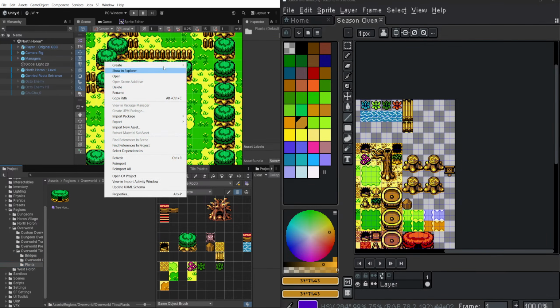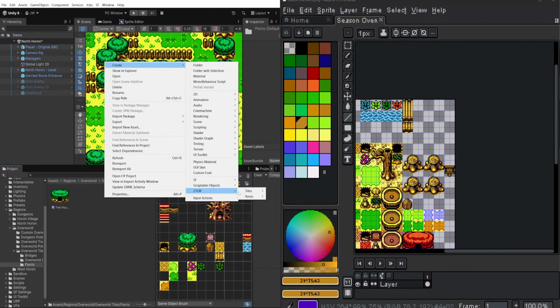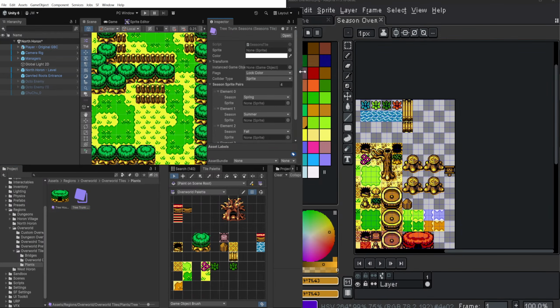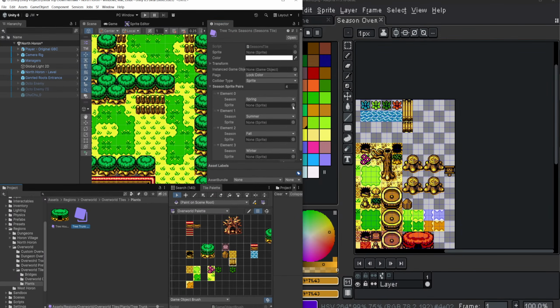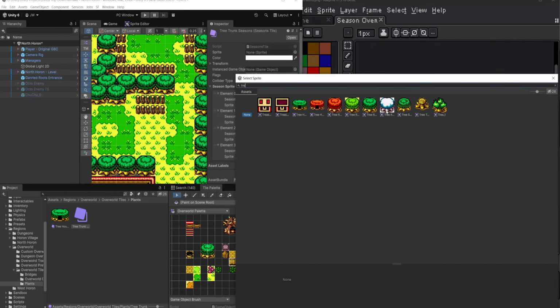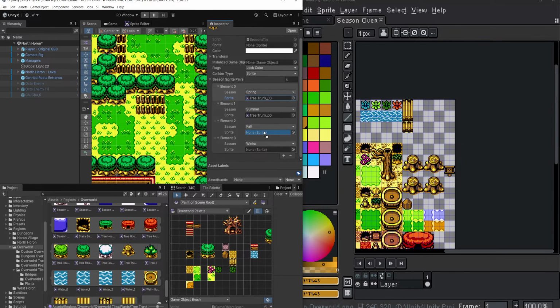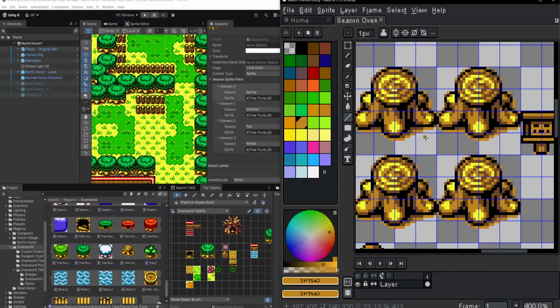I need to create a season tile. So, tree trunk seasons. Season tiles are custom tiles I programmed. They change depending on what season you're in. Right now I have 4 different trunks in there, but 3 of them are only placeholders. I need to make the other seasons. But for now, this is okay.